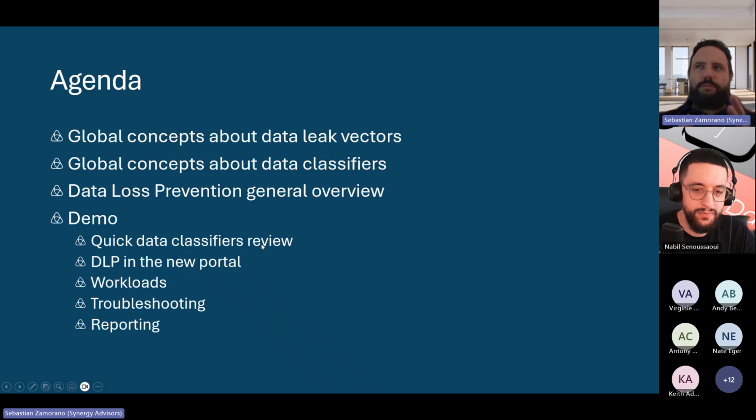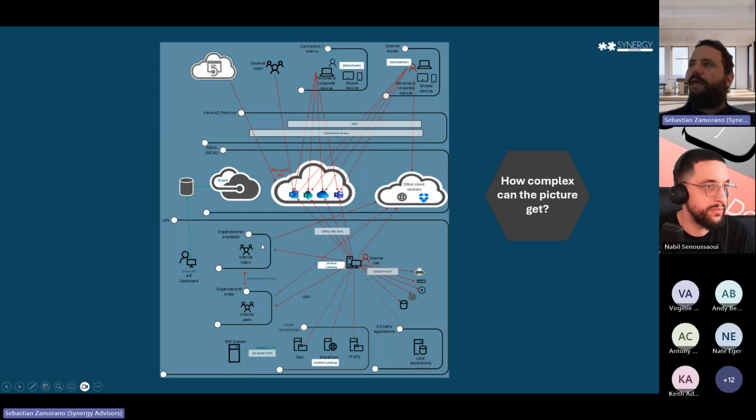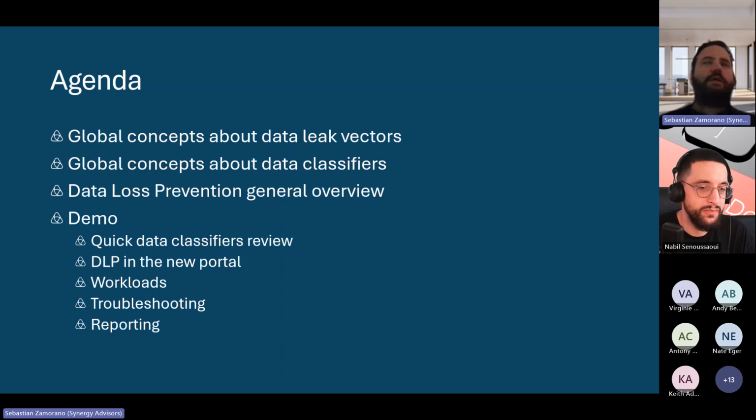The first thing we will talk about is the global concept about data leak vectors, the global concept about data classifiers, and a general overview of data loss prevention. We added some additional information that Nabil will share with us, and then we will jump to the demo.